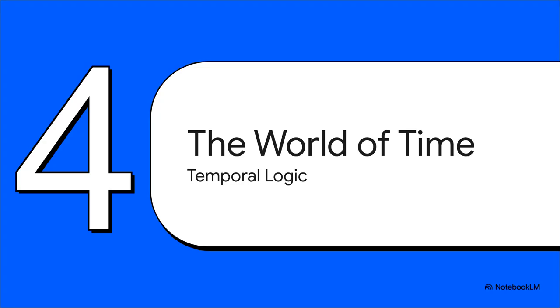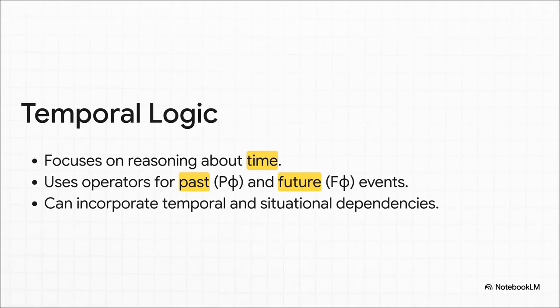All right, let's jump from rules to time. Because think about it, the truth of a statement can totally depend on when it's said. This is temporal logic. And yep, you guessed it, it uses the same modal operators to reason about time. You can have operators that mean it was true at some point in the past, or it will be true at some point in the future. And this is unbelievably useful, especially in computer science, for verifying that a program does the right thing at the right time, or even for analyzing complex legal contracts.